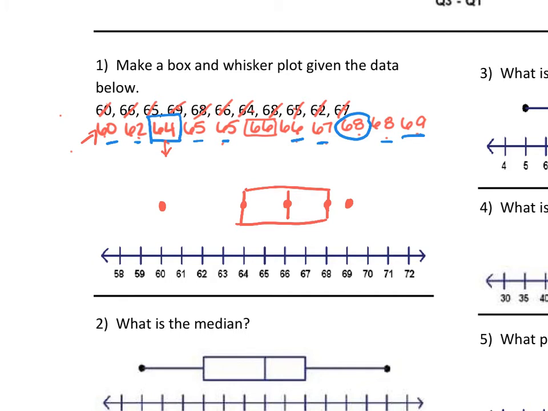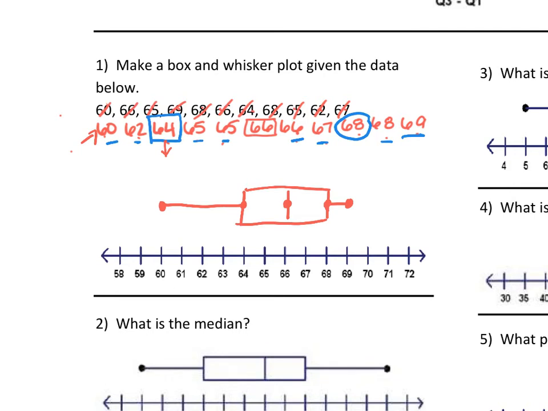And then your whiskers come out from that. It comes out from the dot and goes to the dot and then dot to dot. So there's your whisker. So box and whisker plot. It's super easy. Don't overthink it, guys. It's not as bad as you think. So this is a plain box and whisker plot with no outliers. An outlier is going to change it, but we'll talk about that here in a minute.